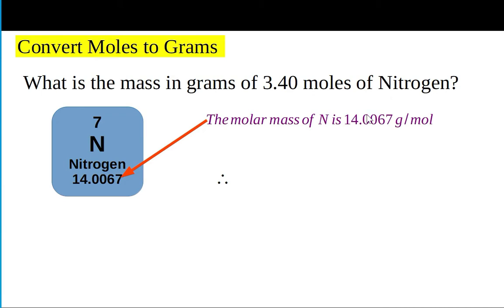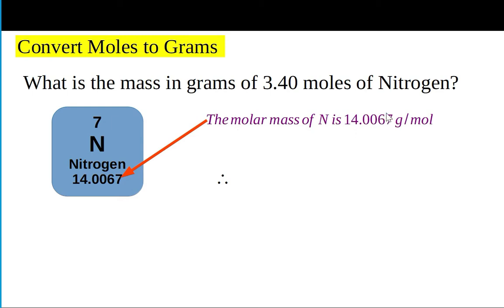So when you look for nitrogen, which is represented by N, this is the atomic number and this is the molar mass. Some people also call it molecular mass or molecular weight. And we need this because the molar mass is normally measured in grams per mole, and since they want the grams and we have moles here, we can do something with this to be able to get the grams. Now let's see what we can do.